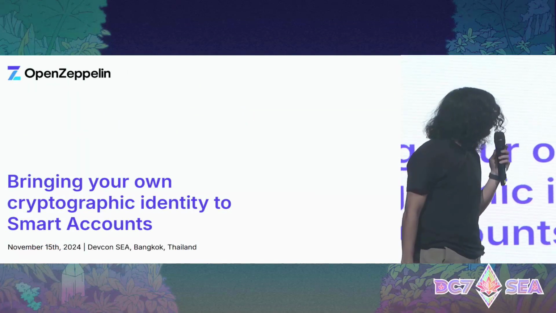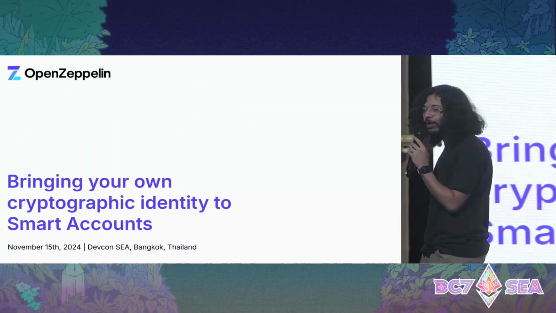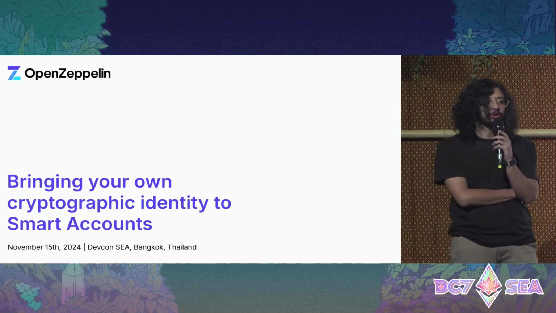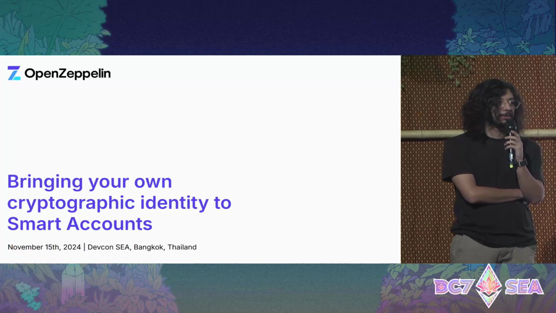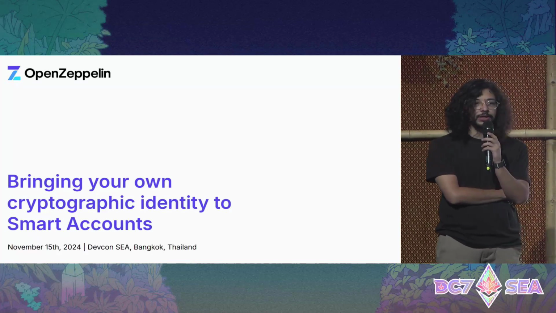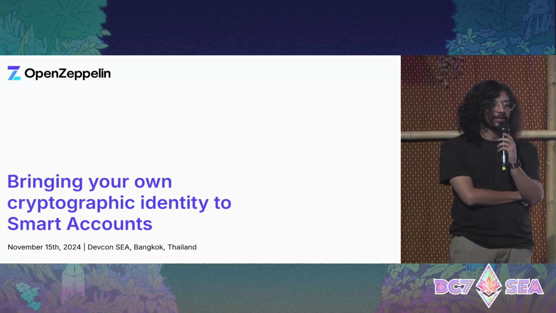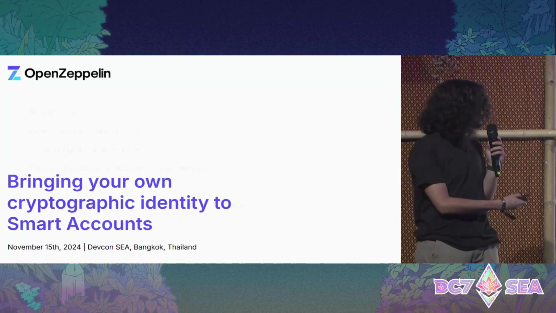Perfect. Okay, so what we're going to do today is talk a little bit about smart accounts in the context of OpenZeppelin contracts. This has been a really requested feature that we had been working on for quite a while, and we have a couple of things to discuss regarding this. So let's get into it.